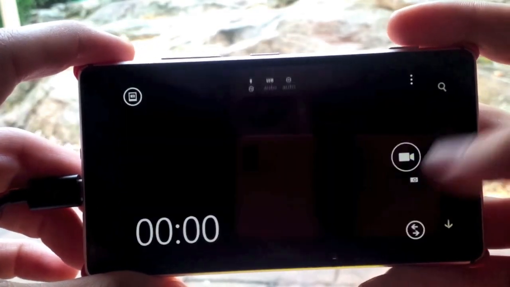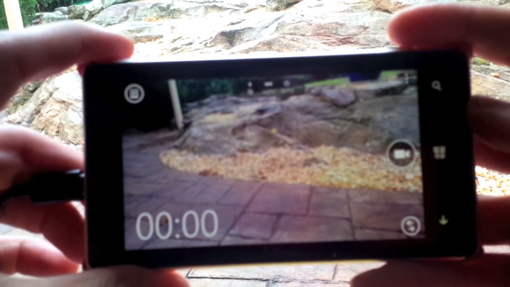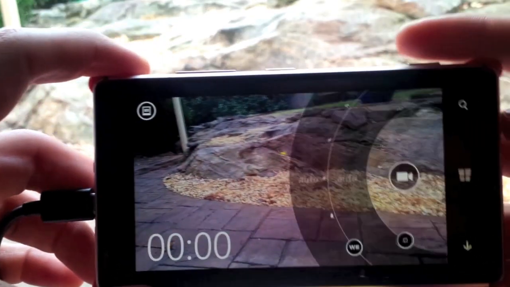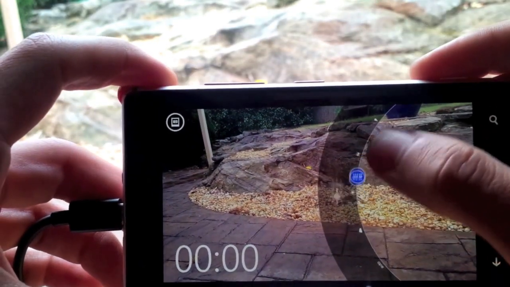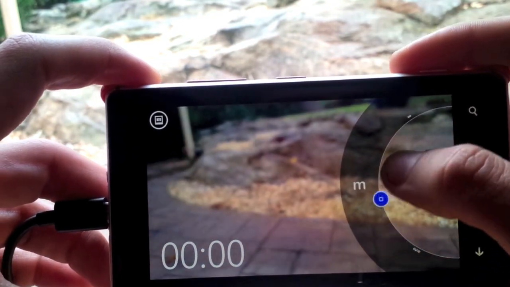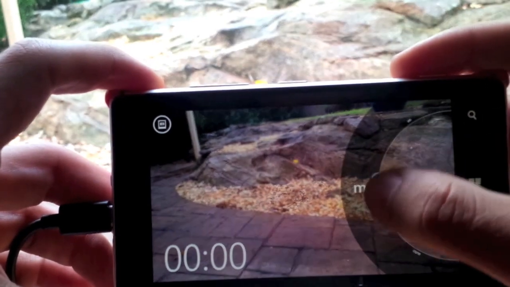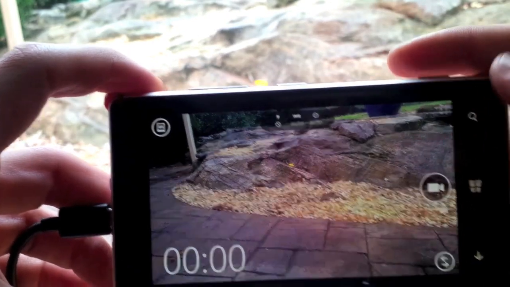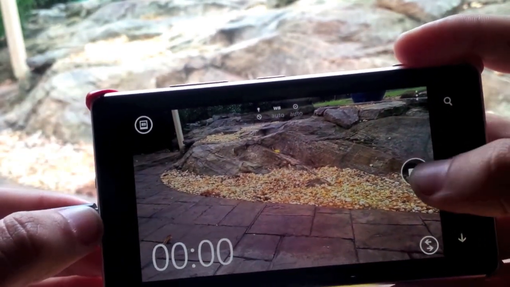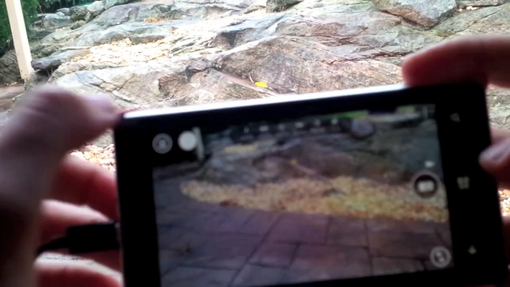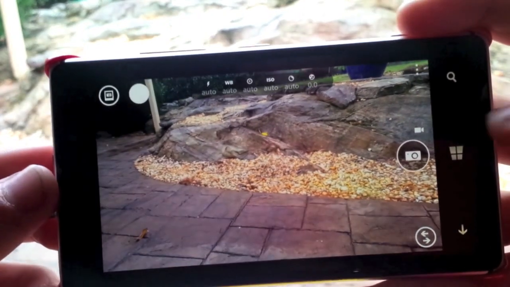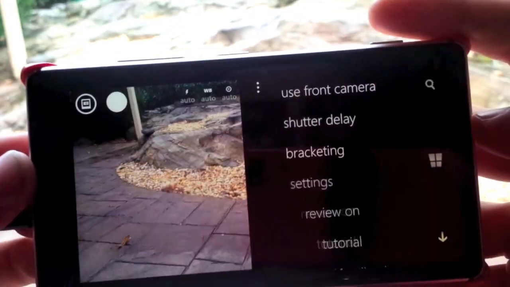So dragging the camera icon down, you get to video mode, and video mode works the same way, so you have the ability to drag out and adjust the settings and see in real time how they affect the quality, and the same thing with the focal point. One thing I did forget to mention is you also have the settings available up the top, so you can adjust each individually. Same with, obviously, the standard photo camera app.